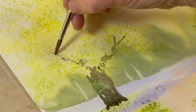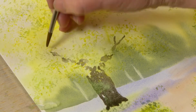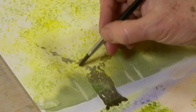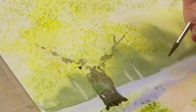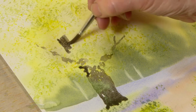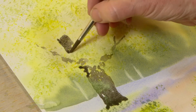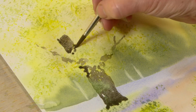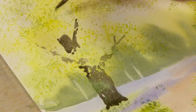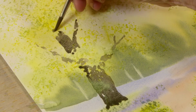This is where you might need to every now and again stand up and have a look at your picture to make sure that your branches are following through, because it's quite easy to suddenly put half a branch here, then the branch doesn't follow through at the other side of the clump of sponging. So just make sure it just comes up, dot it back into your little bits of where the sponging was or wasn't, stop every time you get to a bit of sponging, and then gradually build this up.